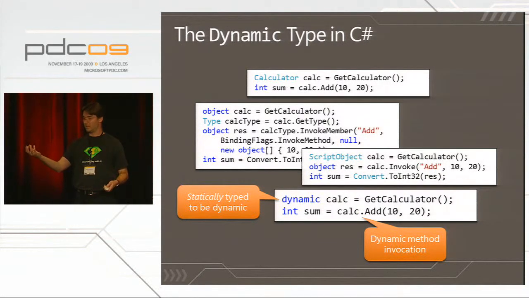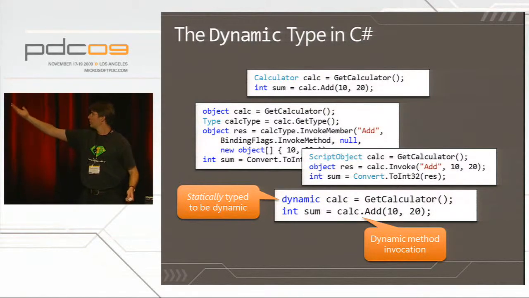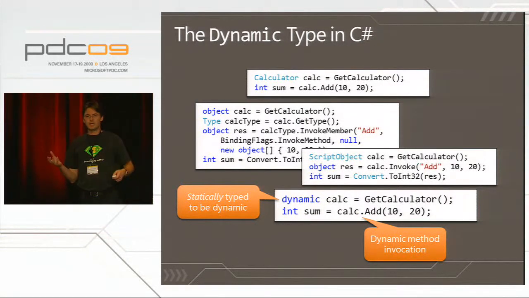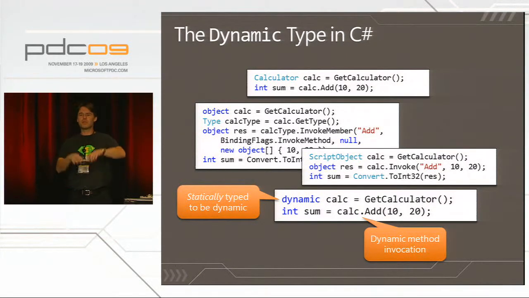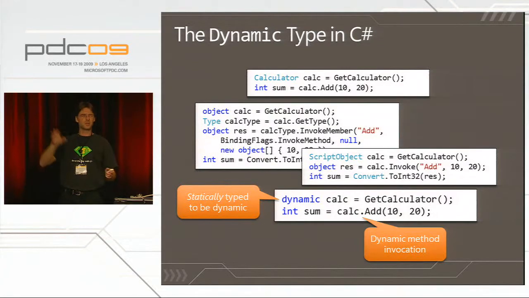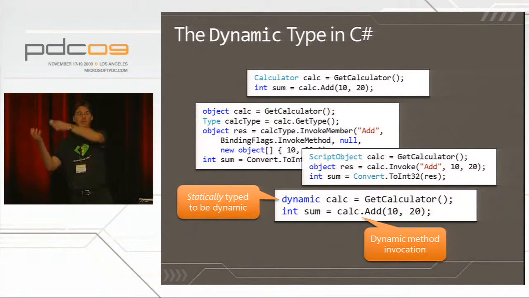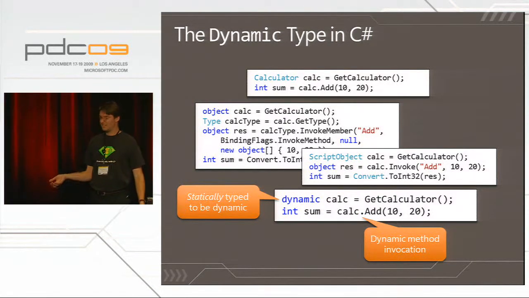If it's not a dynamic object, then all hope is not lost, because it could be an ordinary .NET object that has an add method, which would be the case in the left version of the code up here. And it will call essentially what's called a C# binder. It will call a runtime component that's part of the C# compiler that lives on into runtime, that knows how to bind stuff, just like the compiler did, but it just does it later. It does it while the program is running. It says, OK, I've got this stuff here.